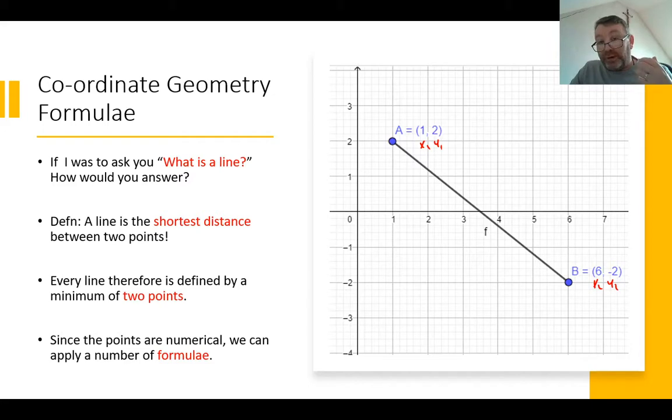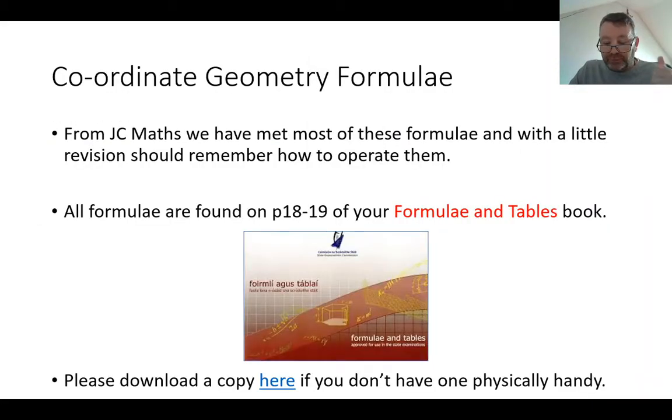Now, there are 4 formulae that you should be very familiar with from your junior cert. Okay, let's go through them. But before we go through them, best friend. Okay, best friend. I don't want to see people doing area and volume unless you have this thing beside you. Okay, fold it up, stick it in your back pocket, carry it around with you. It is invaluable. For area and volume, it was invaluable. For coordinate geometry of the line and coordinate geometry of the circle, it's going to be invaluable.